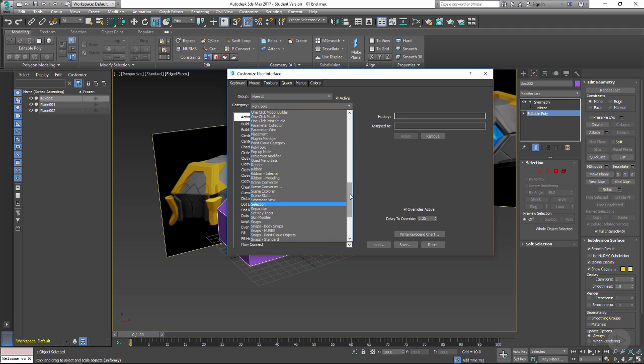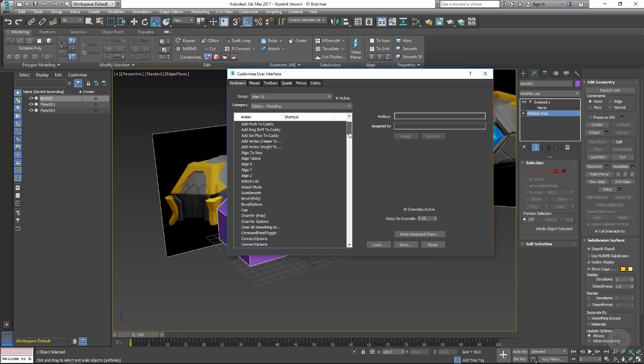We can go, for example, to our ribbon area here. I think in ribbon modeling, it's always a little tricky to find out where these shortcuts are that you're going to actually want. A lot of times you just kind of got to search through this. But for example, show end result exists in ribbon, and it should exist in some other areas as well. But show end result, you see I've got set to being spacebar. If you wanted to change it, just go to the hotkey area and you could press A or anything you want here. Space, for example, will show us what it's assigned to. And you could say remove, for example, or assign.